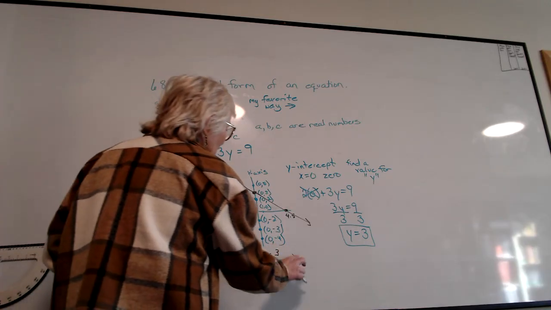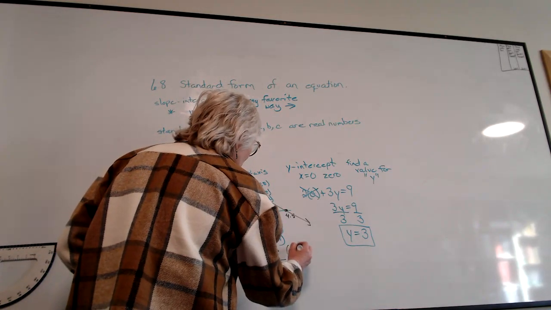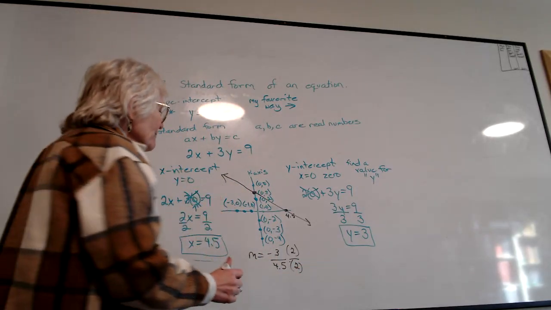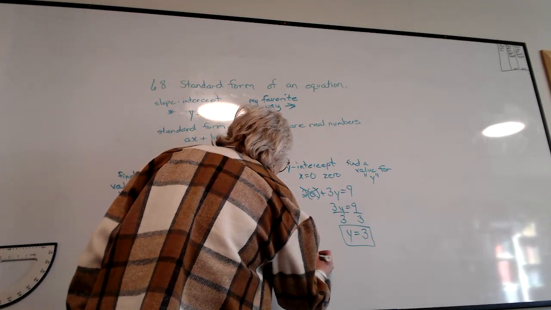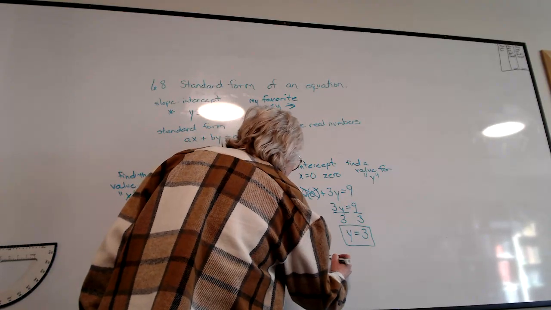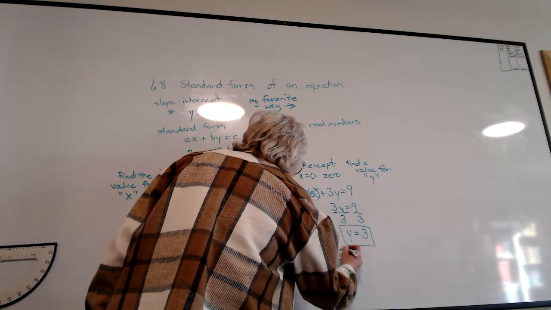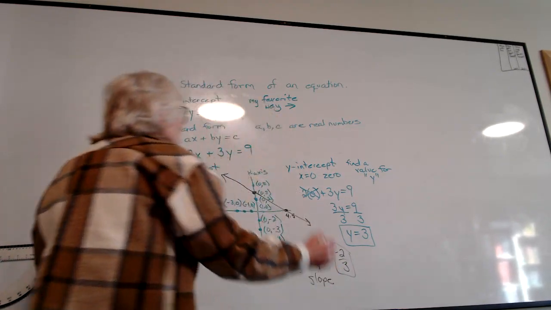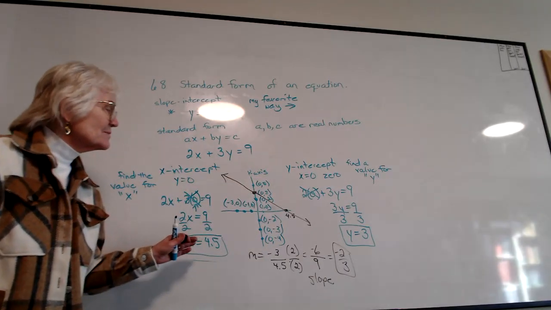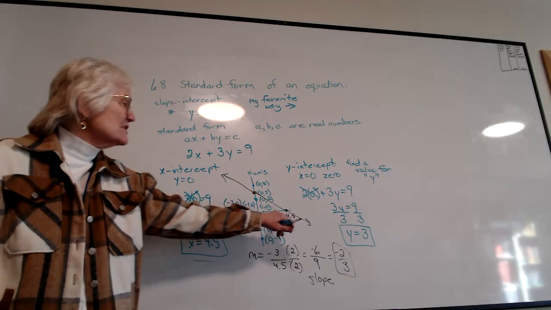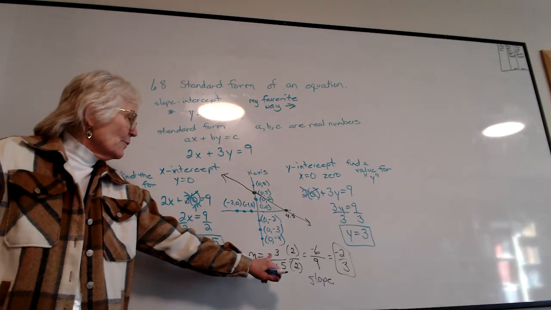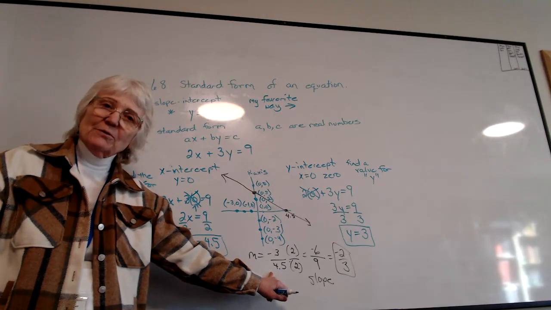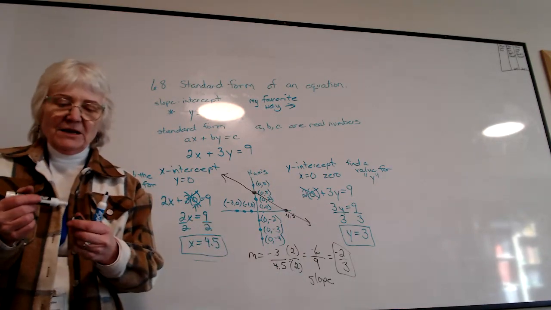So if I multiplied the top by 2 and the bottom by 2, which is that special form of 1, then I would get -6 over 9, which is -2/3. So there is now my slope of this equation. Once I find my x-intercept and my y-intercept, I can then find the slope by just using those two, because we went down 3 and across 4.5 to get to those points. So I can find my slope, and I have my slope.